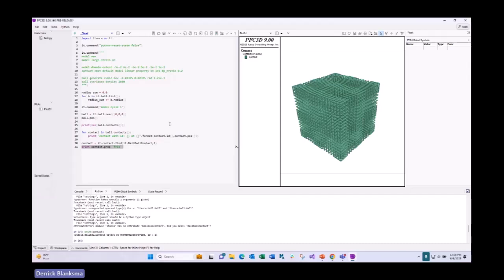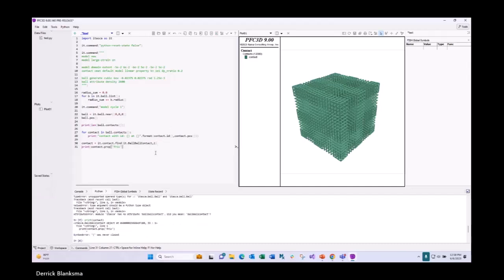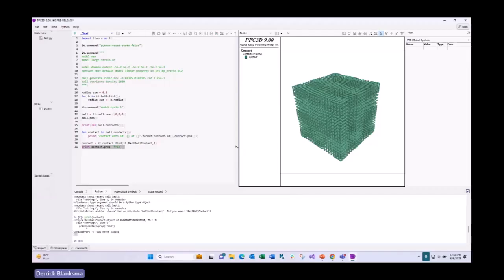So let's execute that. Oops, and I missed a parenthesis. Let's execute that. And the value returned is 0, which you'd expect because in our contact model, or our CMAT, we did not assign any friction to the contacts.